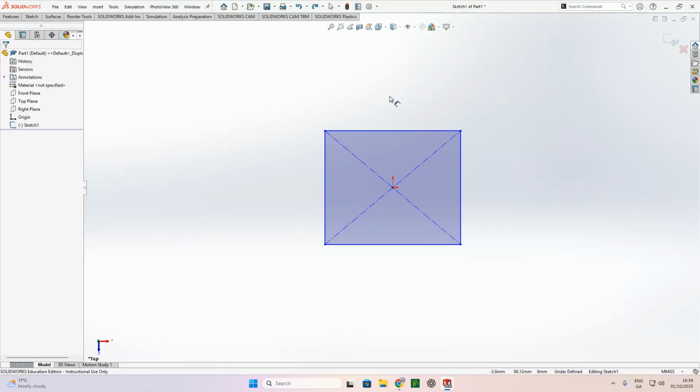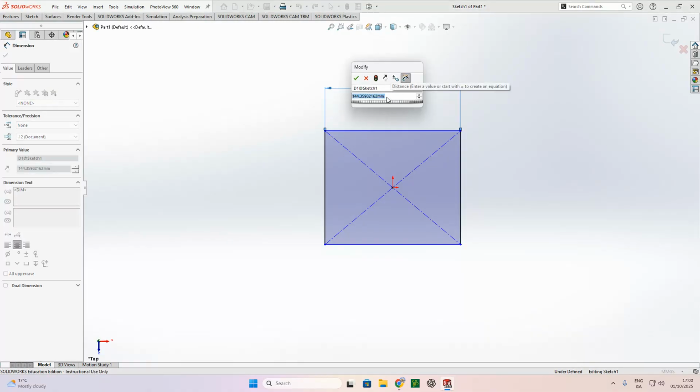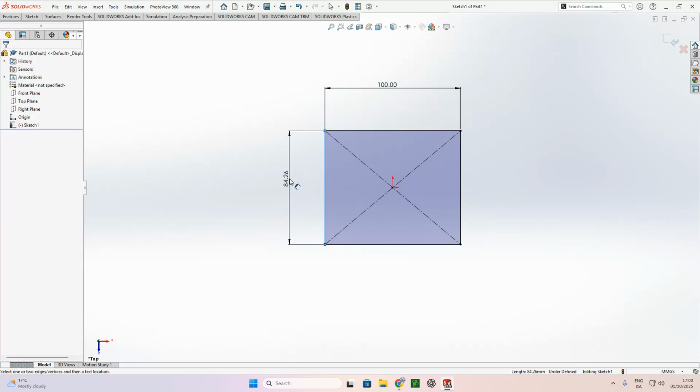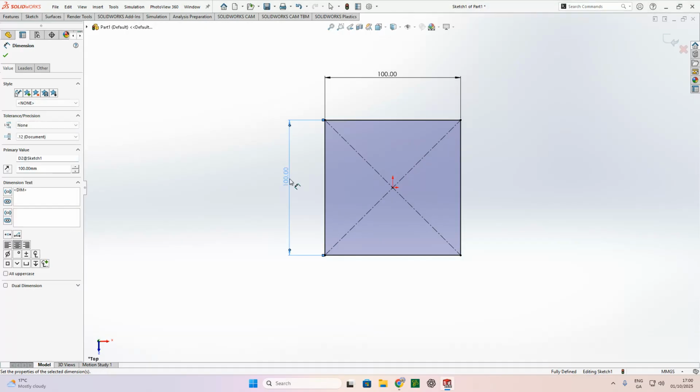Just click on that. Now all you do is you click the line here, click once, drag up, click again. It will prompt you, no need to delete, just go 100 and press the enter key on your keyboard or the green arrow here. And now what I'm going to do is do the same with this line. Click once, drag out, click again. Do not hold down the mouse key. 100, enter. And there we go.